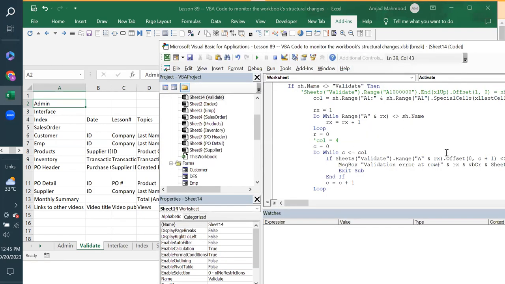When it is activated, this is performed, and we will explain in the next session what this code is doing and what is the logic, right?